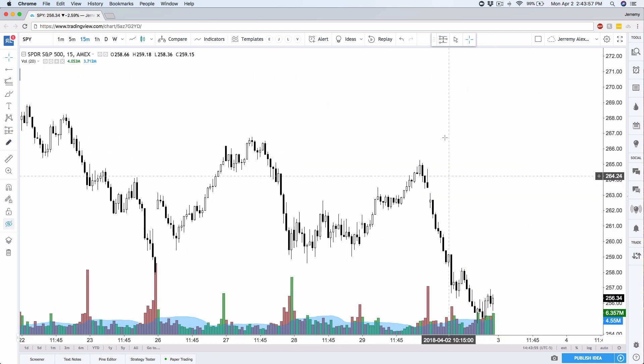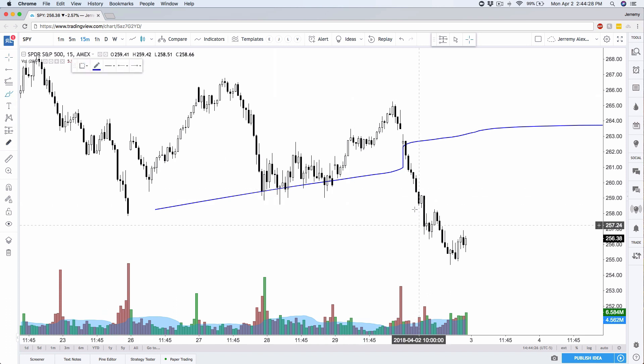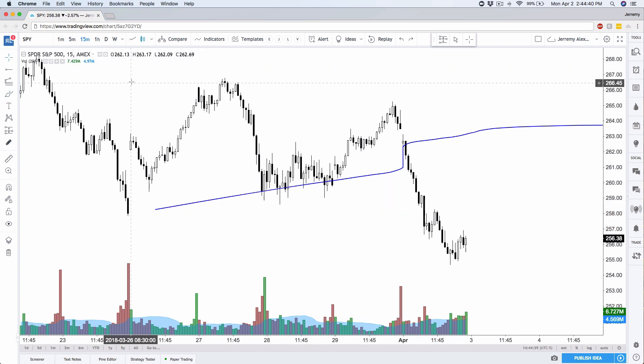On the SPY 15-minute chart, there's a really good support level at about 258. As this candle was forming it was off support, had a nice white candle, but a lot of selling came in. I said, let's wait about 15 more minutes — this was right before lunch — to see if we in fact break out. This would be a great buying spot, but we just simply never made a higher high. So overall it broke down. In the recording I mentioned after it broke down: big breakdown, let it retest and then look to go short again. A nice old support/new resistance trick worked out pretty well on the SPY.